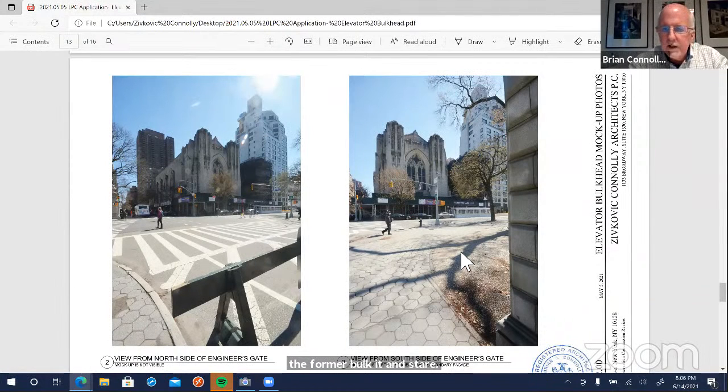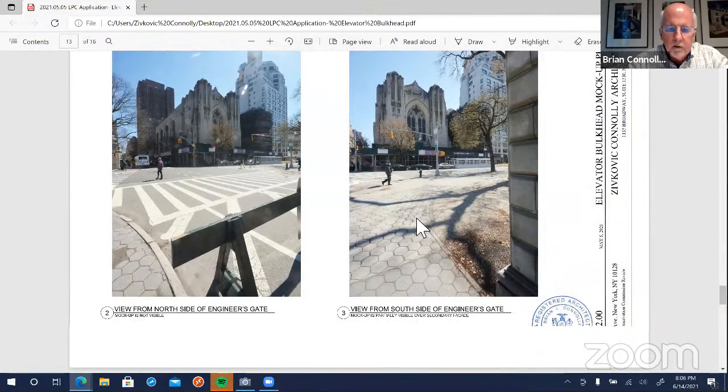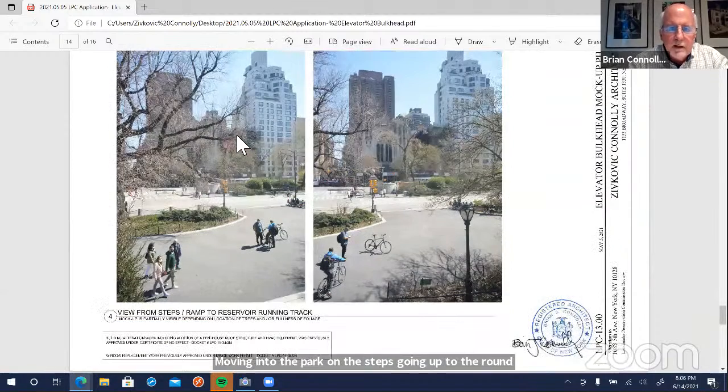You move to the south side, and then you start to get a glimpse of the proposed elevator bulkhead extension. Moving into the park on the steps going up to the ramp, there's a portion of it visible just above my cursor there. You move a few steps further south and you start to see the elevator bulkhead above the foliage.